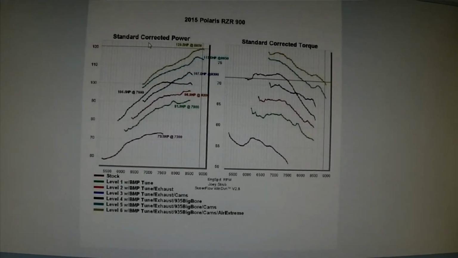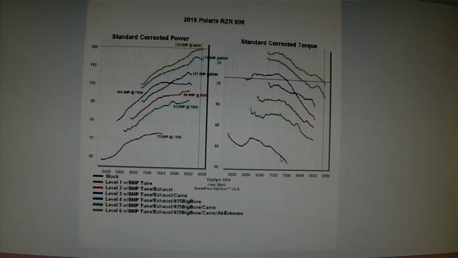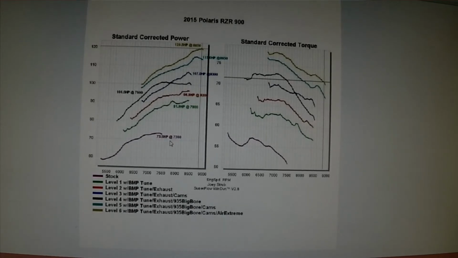So let's look at, this is a four-stroke, so let's look at what the torque is doing on a four-stroke. This is why the clutching on a four-stroke will be quite a bit different than a two-stroke. You'll see that they make lots of torque and then just slowly lose that torque as the RPM goes up, but they're losing at a rate where a lot of times, since we have the torque over on this side and the horsepower over on this side, we can kind of view them separately because they're not overlaid.